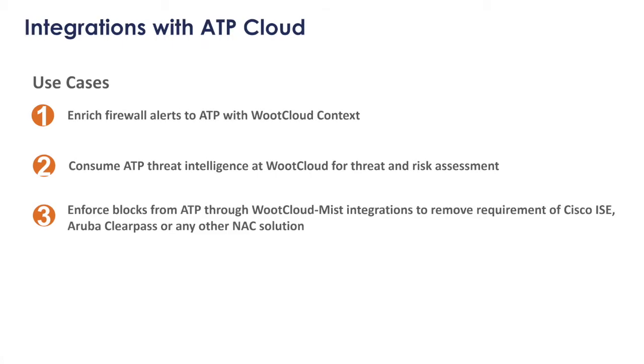In this case, we're going to show the use cases to enrich firewall alerts to ATP with WootCloud Hypercontext. We're going to consume ATP threat intelligence inside of WootCloud for threats and risk assessment. And finally, we're going to enforce blocks from ATP through WootCloud and Mist integrations to remove the requirement of Cisco ICE, Aruba ClearPass, or any other NAC solution.